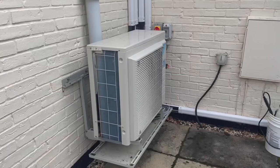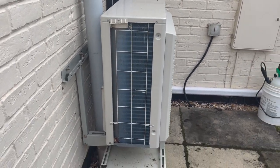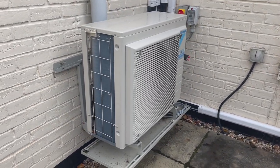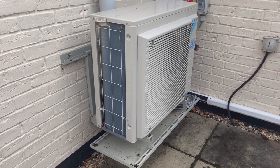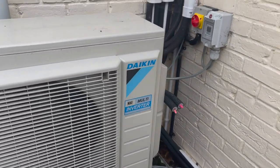Please stay with us. Firstly, let me apologise for the wind noise. There's not much I can do about it today, I'm afraid. I do need to invest in a radio mic and some noise suppression, but for now we're just working off the good old phone. So yes, this is a 4MXM68, 6.8 unit servicing four ports or four indoor units inside my house.